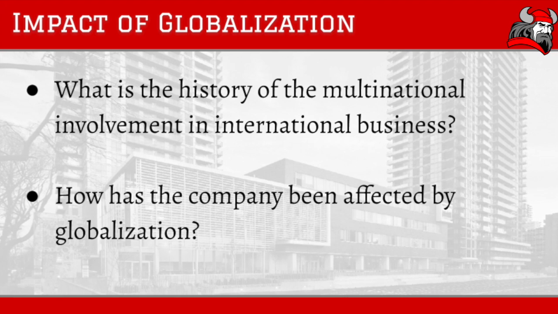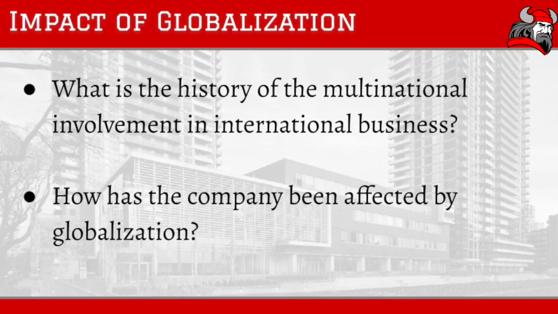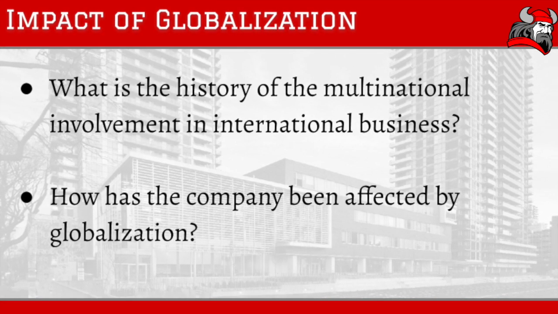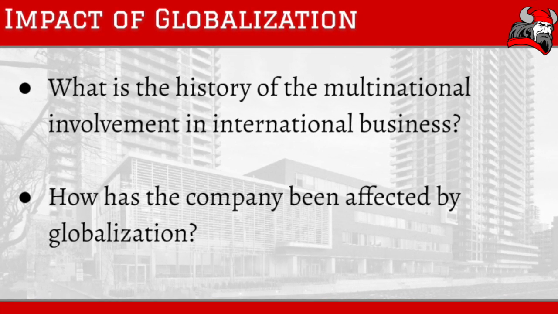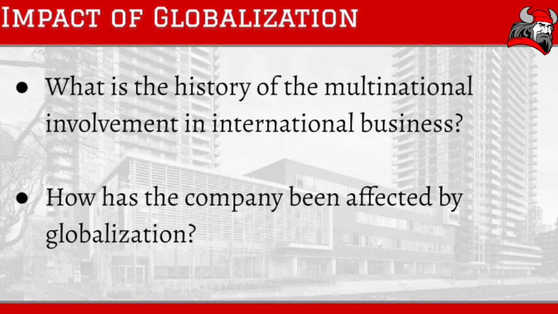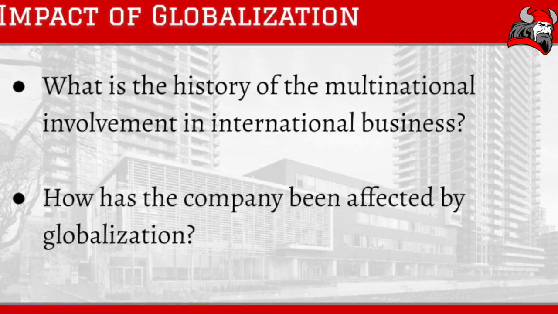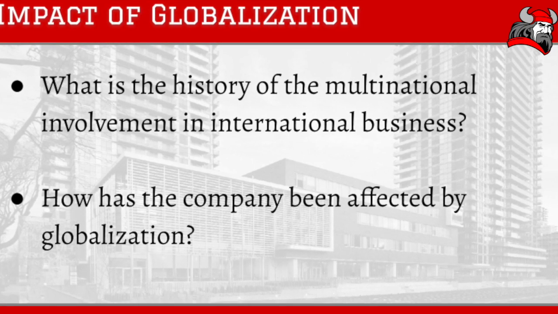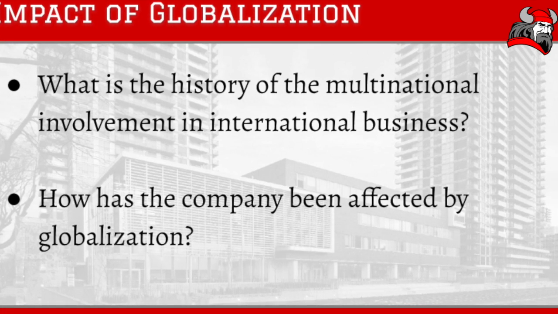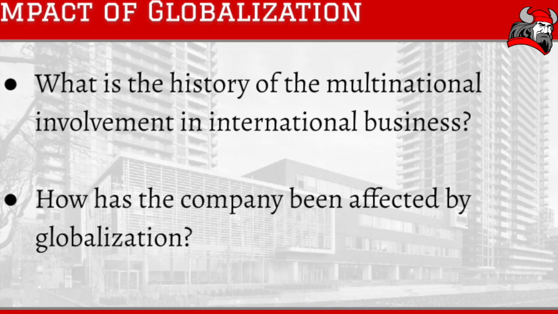For example, you could say, well, in 1970, it moved its manufacturing facilities to another country, and or in the 90s, it began selling more goods online and less goods through stores. Whatever it is, please say when it started being an international business and how some of those characteristics of globalization from Unit 1, Chapter 1 have affected the company.